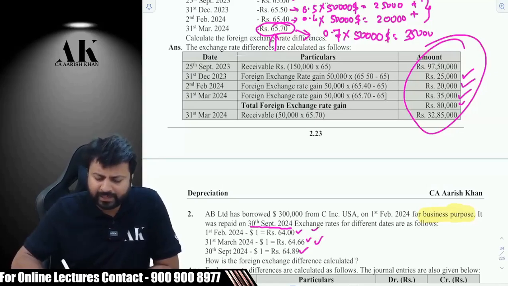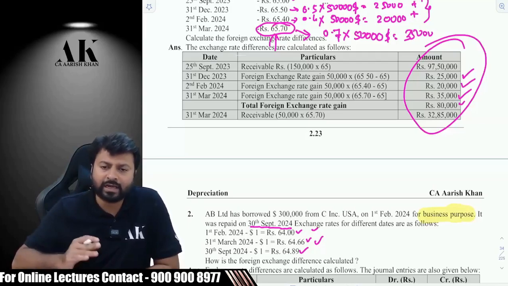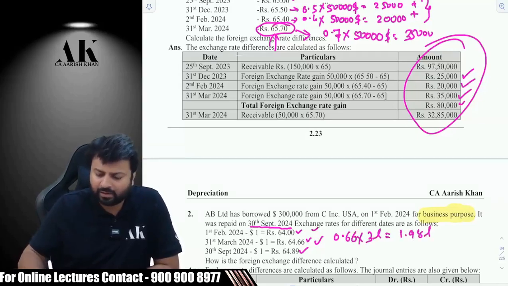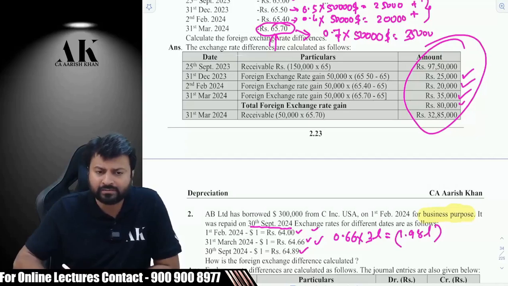Then on balance sheet date, we are going to what? Recognize gain or loss? Yes, so, will there be a gain or loss? Loss of 0.66, right? Because earlier we recorded the loan at 60. Now we have to pay 64.66, right? Yes, sir. So 0.66 into 3 lakh. How much it comes to? 1.98 lakhs. Okay, this is the loss that we have to recognize in the current first year. Correct?